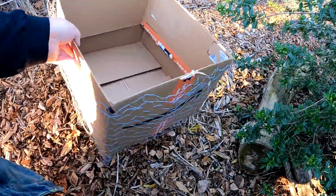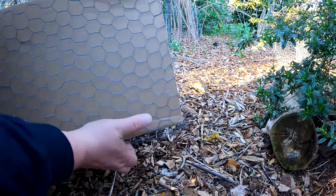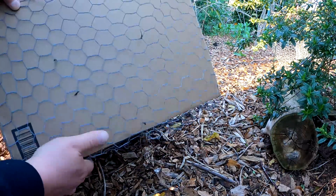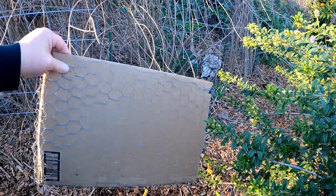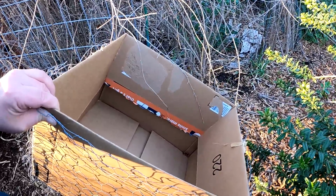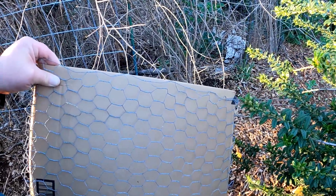But we could just flip this over now, and a little touch-up work on the corners, straightening out any pieces that are bent. The main thing is to just kind of pull tight and define all the corners by squeezing the chicken wire. And Bob's your uncle. So now we've got a raised bed garden or planter that you can begin to grow in. That cardboard is going to survive throughout a season, even with all the watering or rain that may come in. And the chicken wire is just going to give it that added rigidity as the cardboard does break down to retain all the contents of the box.